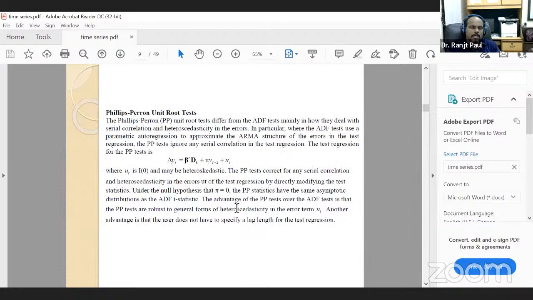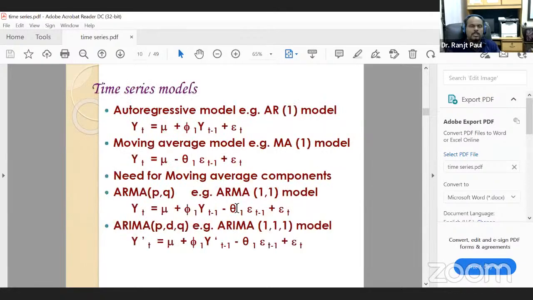There are many tests like the ADF test, Phillips-Perron test, KPSS test. Of course, there are some differences in the power of the tests, but in most data you will find similar results for all the tests. By default, we go for the ADF test, that is the augmented Dickey-Fuller test. We can also go for other tests like Phillips-Perron or KPSS.